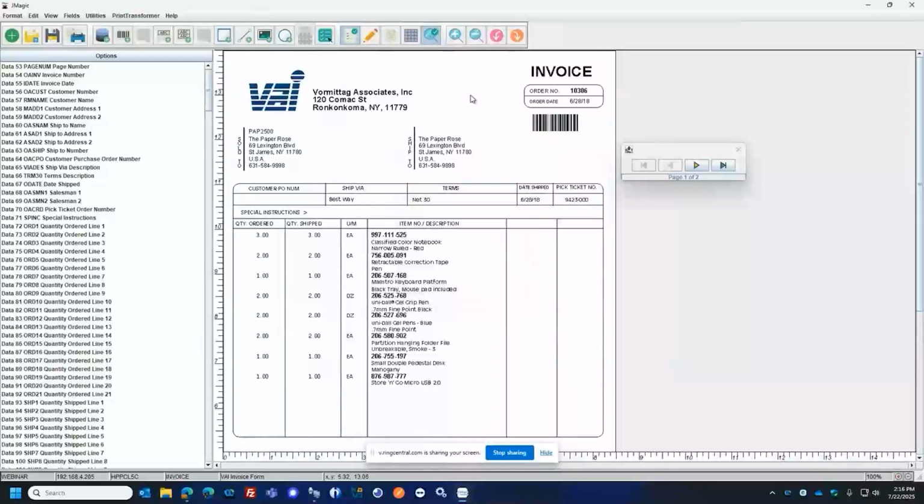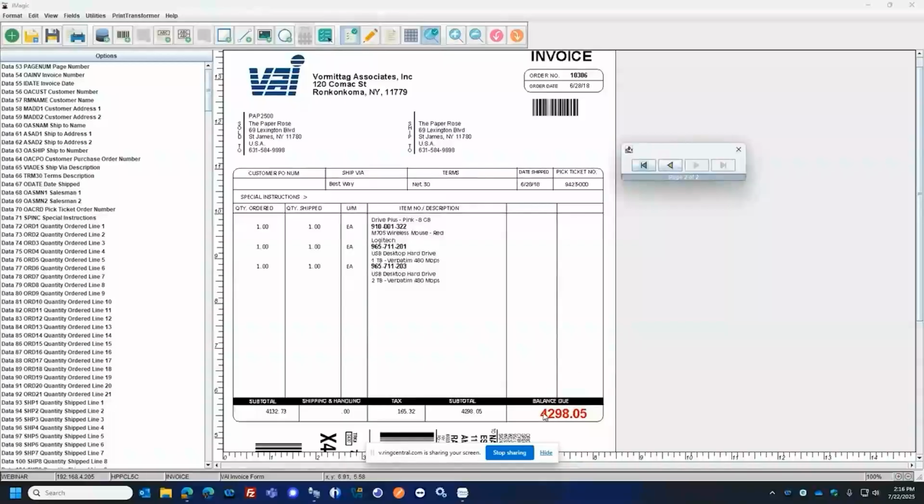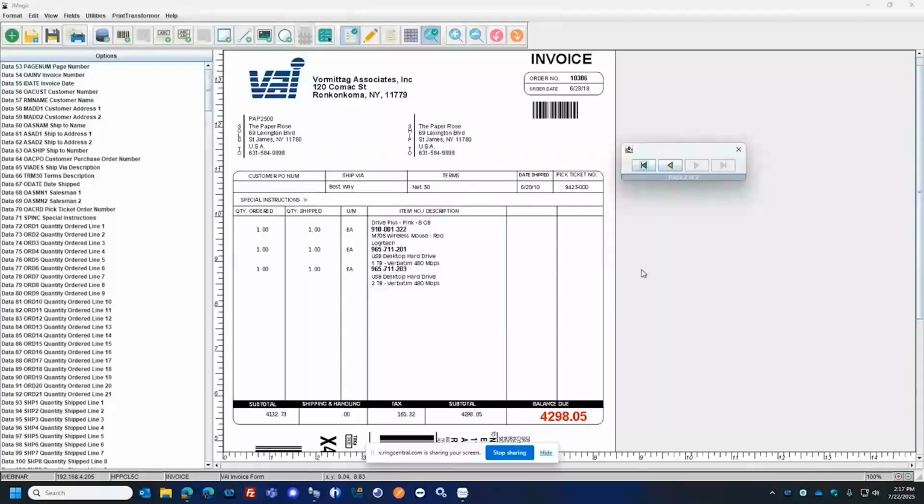And I'll do the preview once again. And you can see when there is a total, first of all, on the last page, because it's above 2000, it's red and bold. If I had some data that was less than 2000, it would print normal, just like these other guys down here.